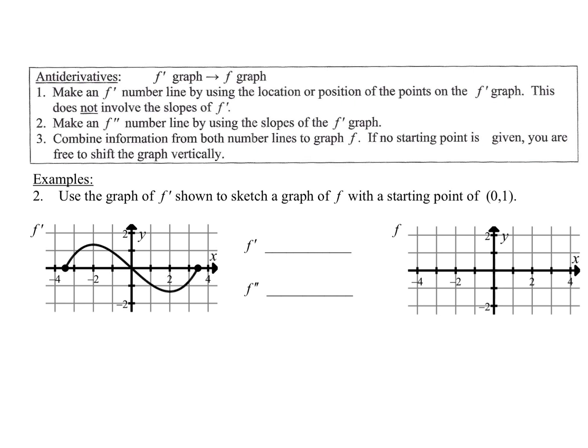Now what's interesting, this is the exact same graph that we did for the function f in the first example. But now they're saying this is the first derivative, not the function. Okay? So let's think about that. We already said this is probably a cubic. So if I go from the first derivative to the function itself, what would the degree be of this if this was a cubic?